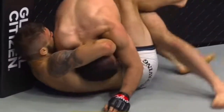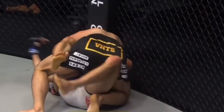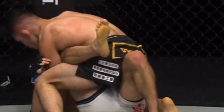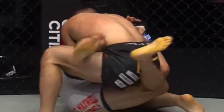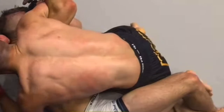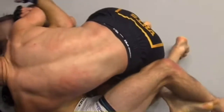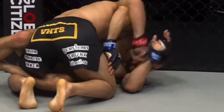He did a good job controlling the back, has that guillotine. Doesn't really quite have the leg position. Going to be hard to finish this, especially as Kamikubo is working up top. There he pops his head out. Under 90 seconds remaining, top position for Kamikubo. Chance again to work that busy ground and pound that, as I said in the previous round, is giving him amongst the highest strike rates in the entire bantamweight division from striking on the ground.